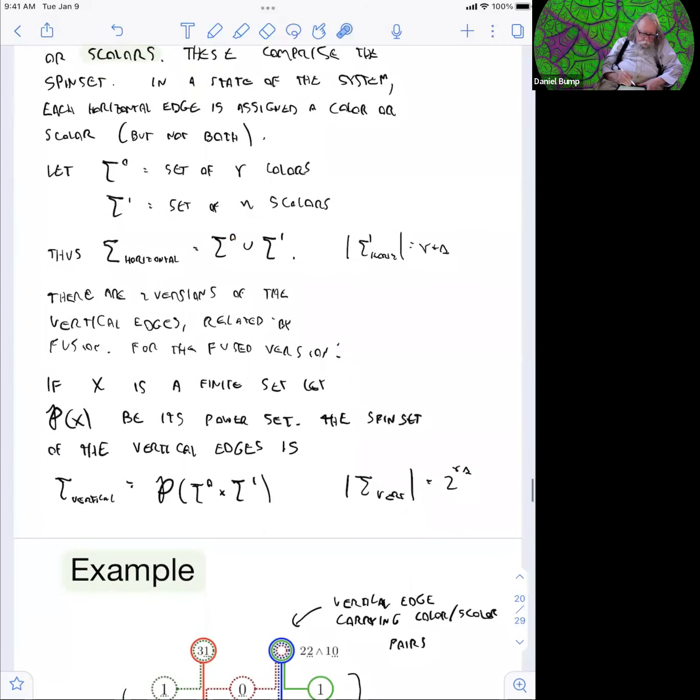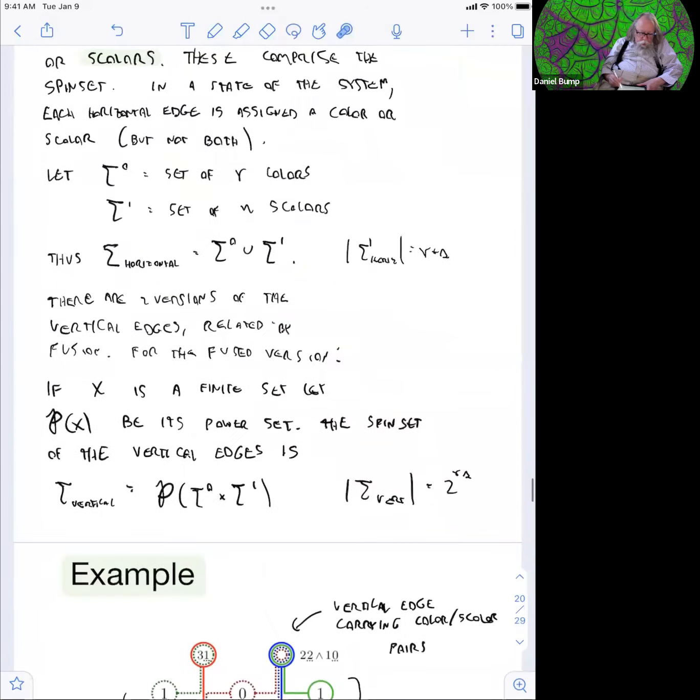Those form a set of R times N elements, but then I want to take the power set on that, the set of all subsets of that, and then the order of that is going to be 2^{RN}, which is going to be the number of possible states of the vertical edge.